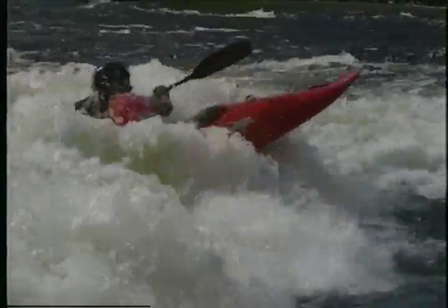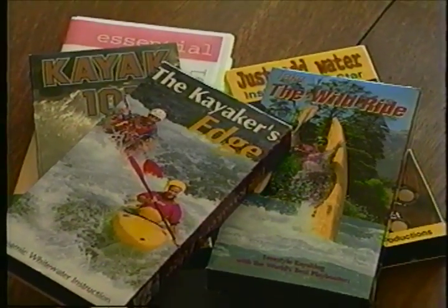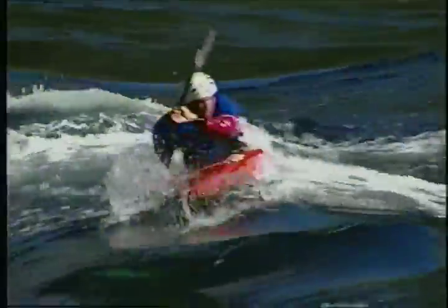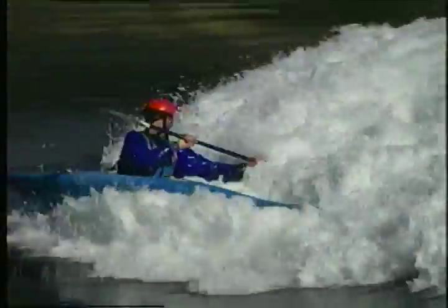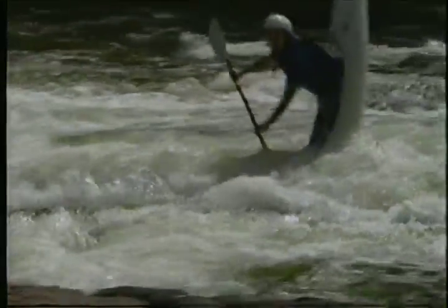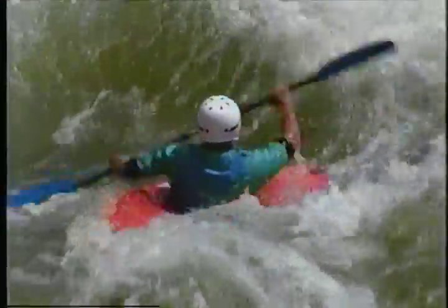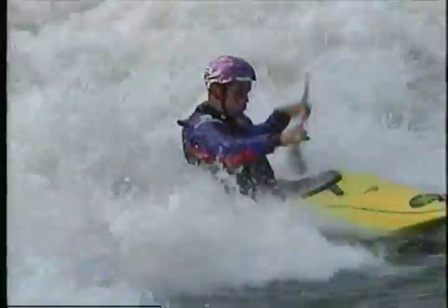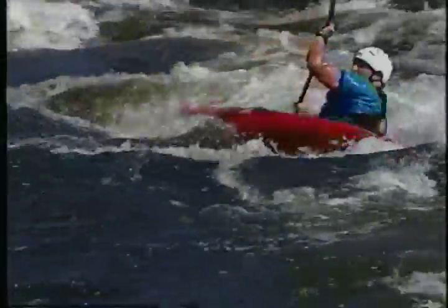This video addresses advanced skills, often skipping basics that could help your paddling. Check out some other videos and get some lessons to expand your knowledge of technique and safety. By building on basic skills, nearly everyone can improve their enjoyment of the river. Improved technique leads to longer, more dynamic surfs, more controlled side surfs, and more predictable airtime. While some play paddling moves can be done in almost any boat, moves like squirt turns, blasting, and cartwheels will be noticeably easier with a specialized play design.